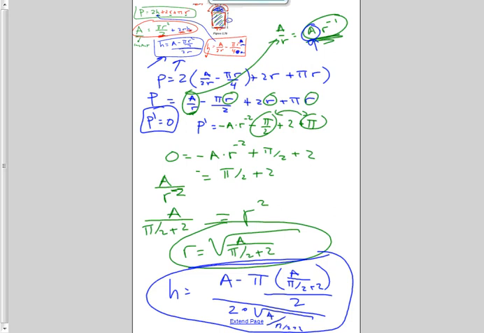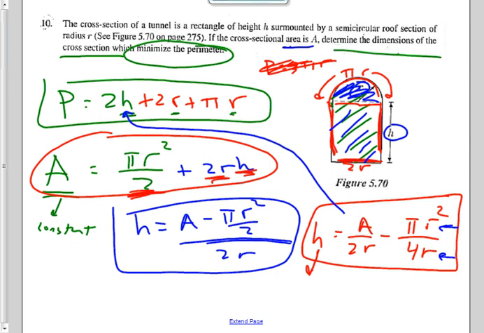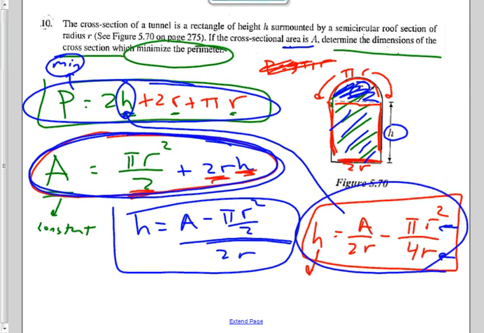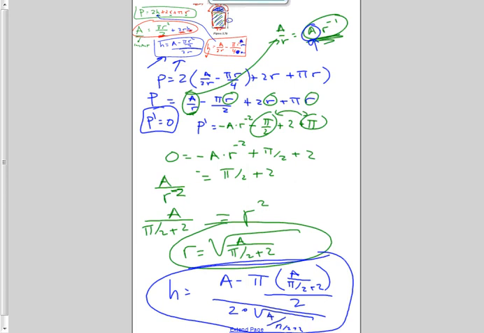What we did, just to re-talk through this problem, it was a fixed area, so we got an expression for the area. It was a changing perimeter, so we got an equation for the perimeter. We wanted to make this perimeter a minimum, so that we were using the least amount of materials possible. So what we needed to do is get h in terms of r, so we did that by solving my area equation for h, and then I plugged that h in for here, which gave me an expression for the perimeter that was all in terms of r.